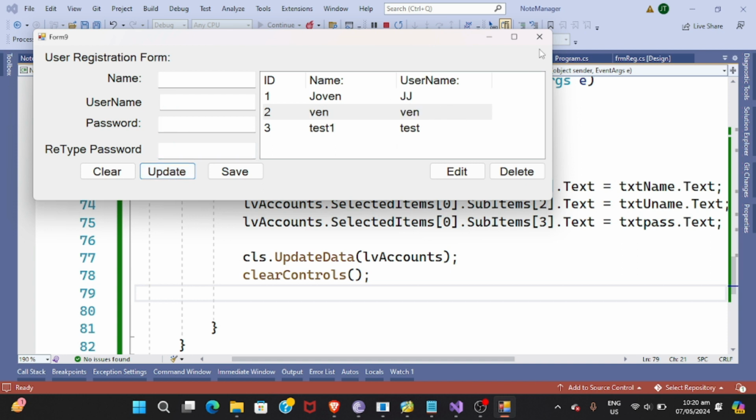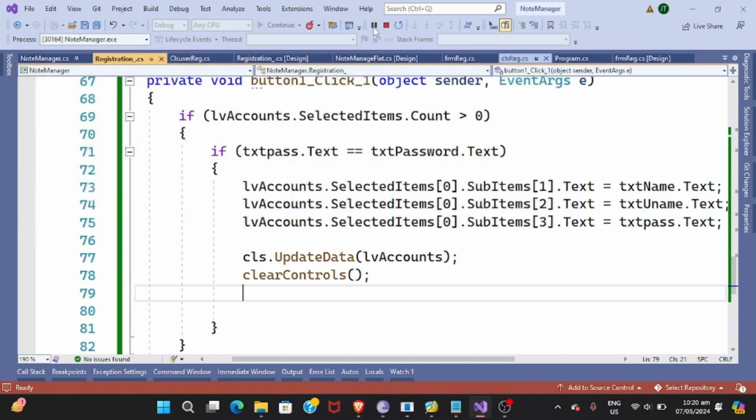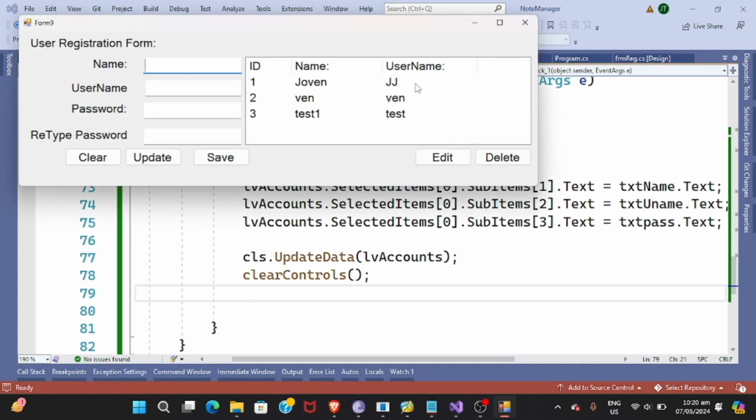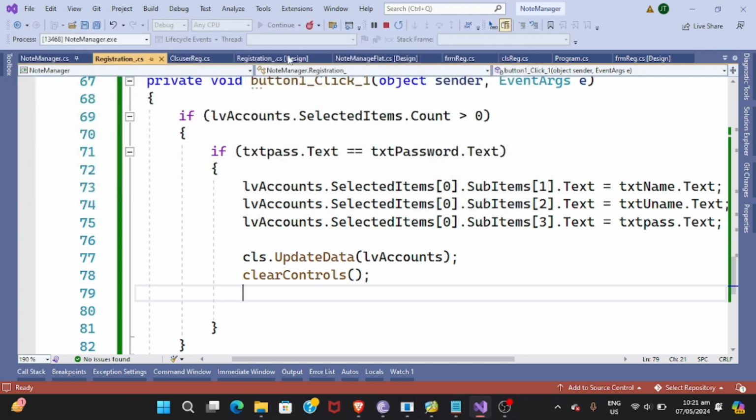Okay, so we have already updated the data. So if we rerun it, let's check if it's still okay. So we have managed to do the updating of the data.